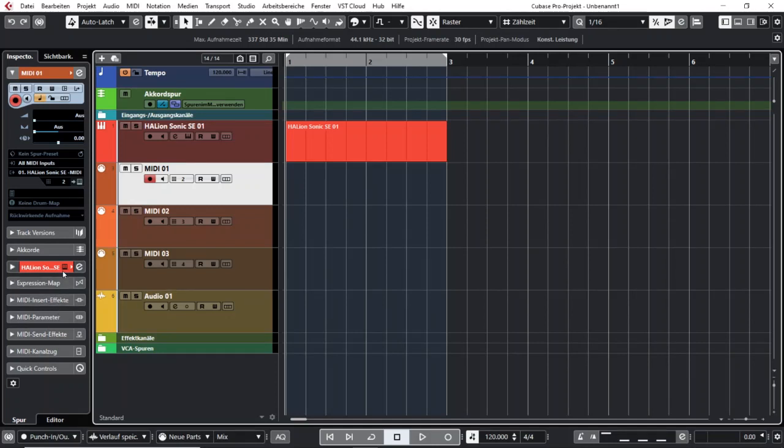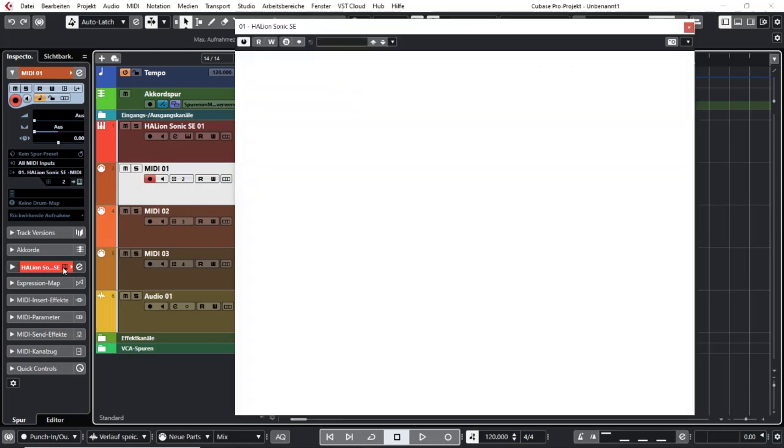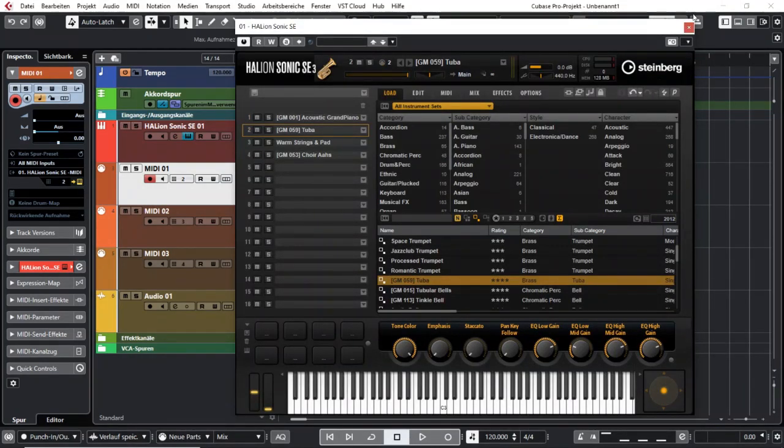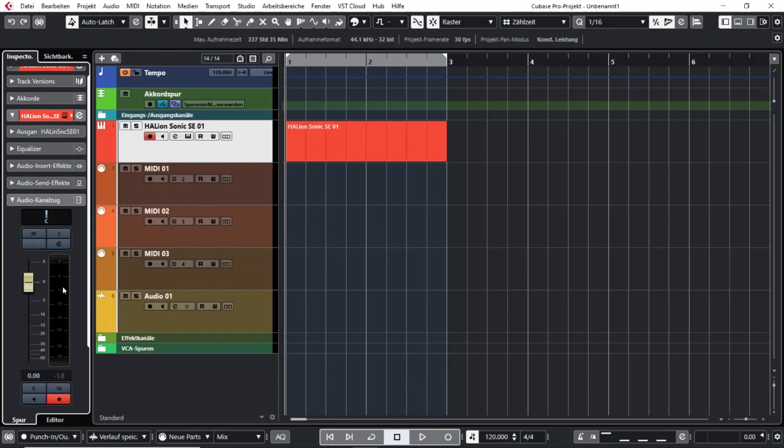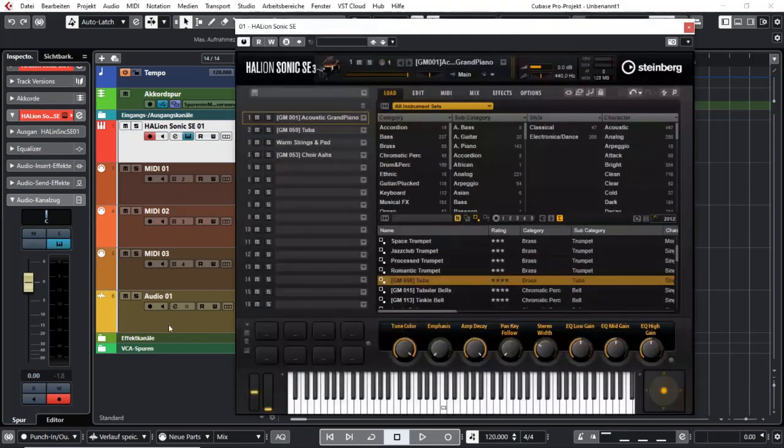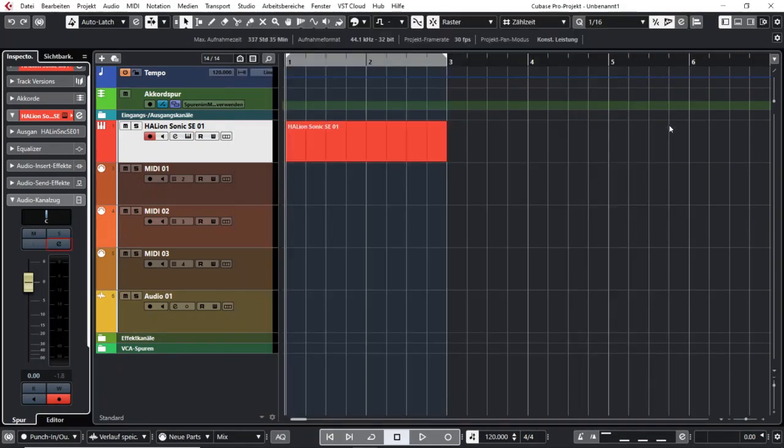Another option is over here. So if you have clicked on a MIDI track, then it will also show the plugin where the MIDI track is routed to, and you can click the button here. And of course, what you could also do, if you have your channel view open here, then you could of course also use the edit button to open the plugin from there. So that is, I think, a really good idea, because you don't want to always close the mixer or the key editor or whatever just to open the plugin again. You should be able to open it from wherever you are working right now, so that you can save time.